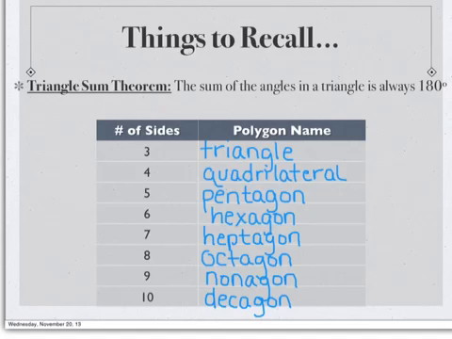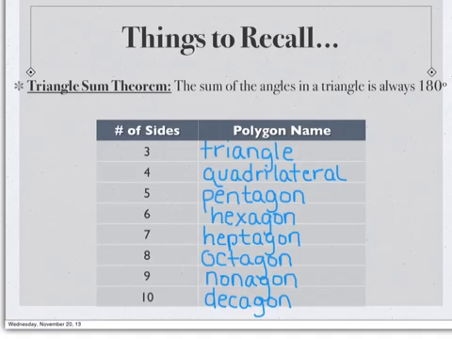There's not going to be any point where I ask you this like in a vocabulary quiz type format. You know, I'm not going to say, what's a three-sided figure called? What's a four-sided figure called? But there will be questions that you have to answer where I say, suppose you have a regular pentagon. You're going to need to be able to read that question and know that that shape has 5 sides. So make sure that you're familiar with these names, these from 3 through 10. These are really the big key ones that you have to remember.